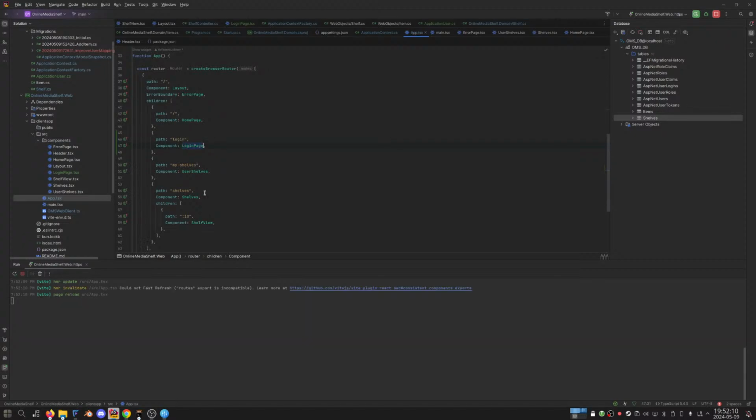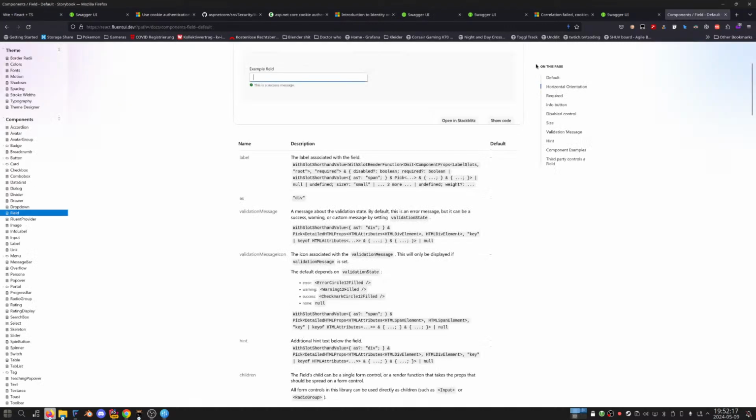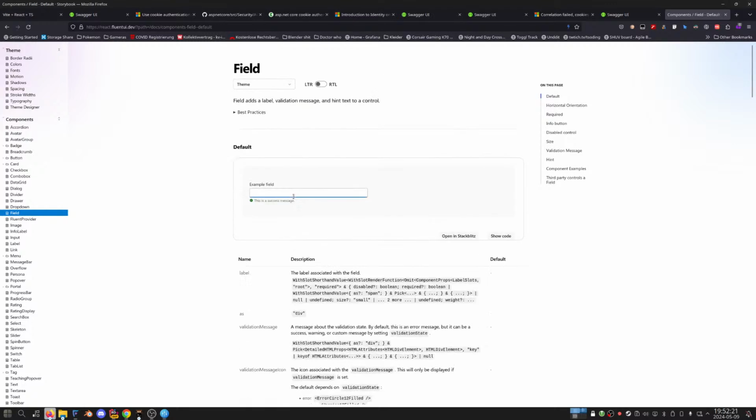Yes, imported. Username, email, password. Okay. As field adds a label or to control.